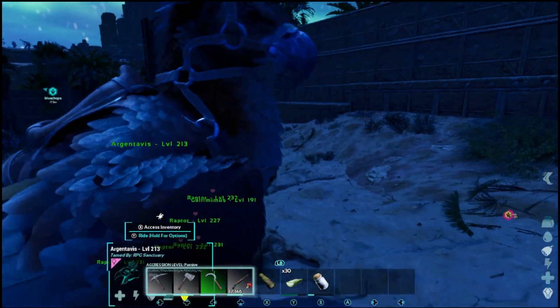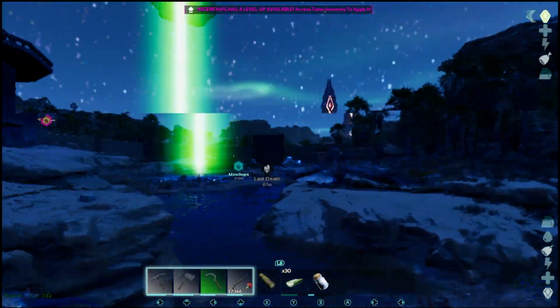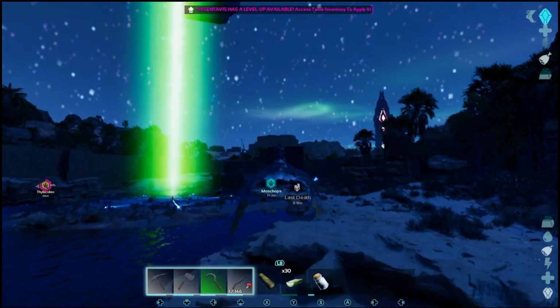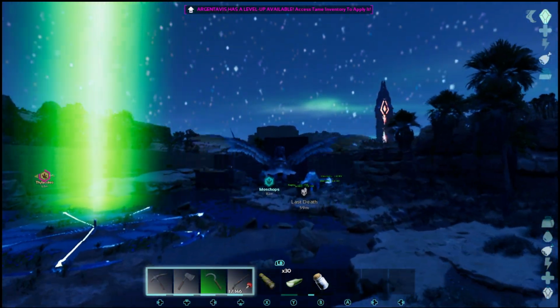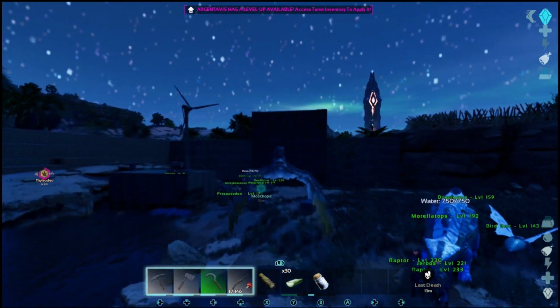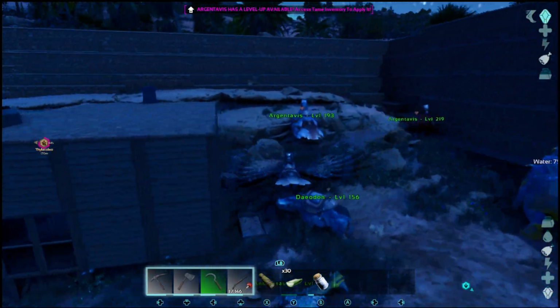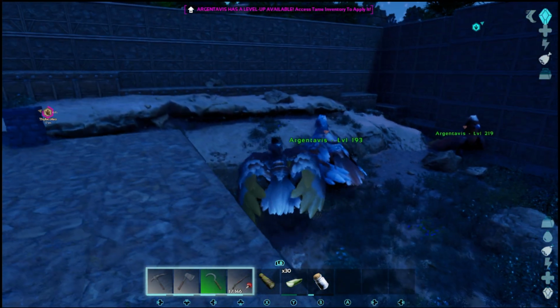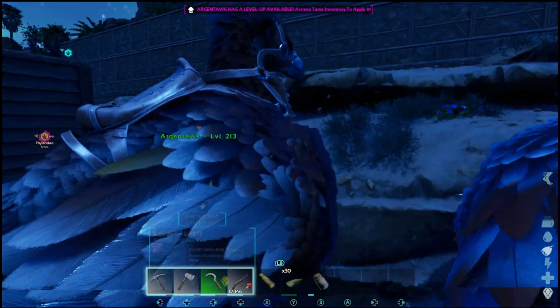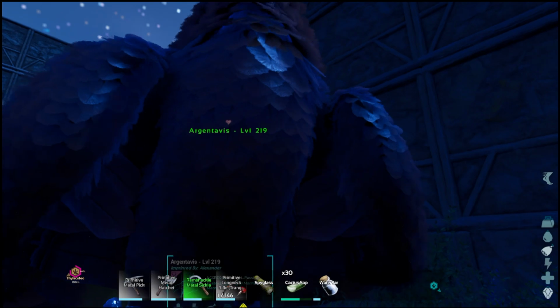Now, what I'm trying to avoid is me losing the breeding pair of the birds until I have two level 219s from them as a base pair to breed. And then I'm gonna use those 219s to make a bunch of replicas of the 219s and start breeding for carry weight and stamina. Big, beautiful bird.